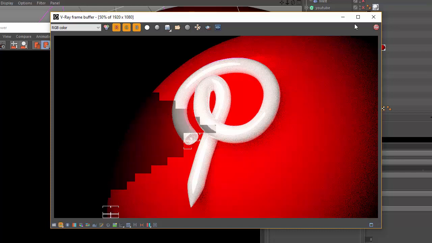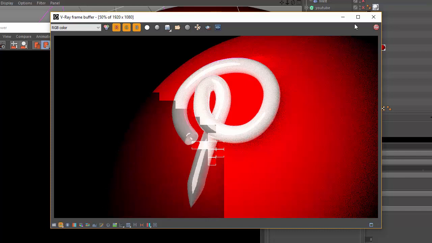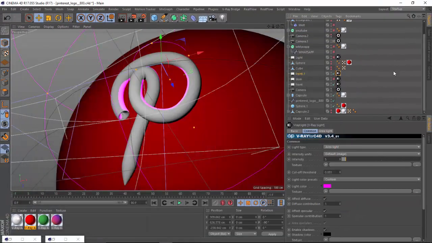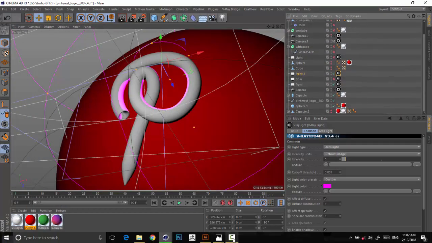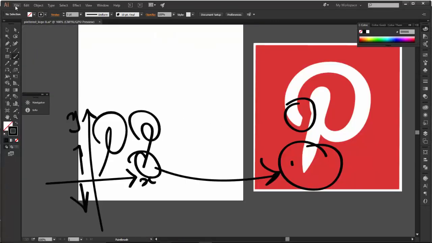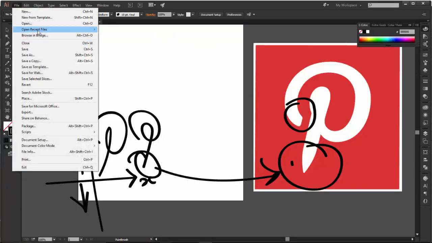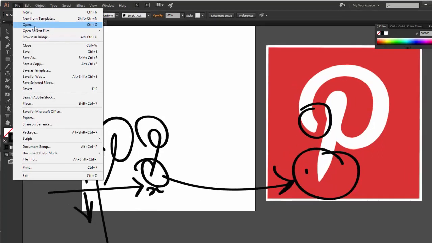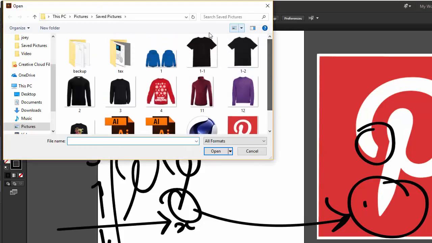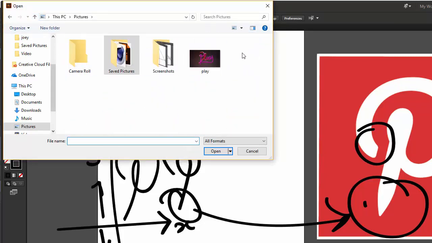All right, so while that is rendering, I would quickly walk you through how I did the Instagram. The same process for the Instagram logo. All I had to do is to come to my Illustrator, and I think the Instagram logo is not here.